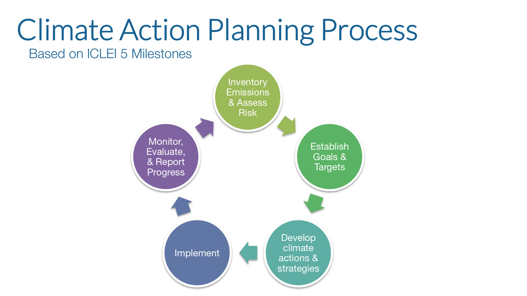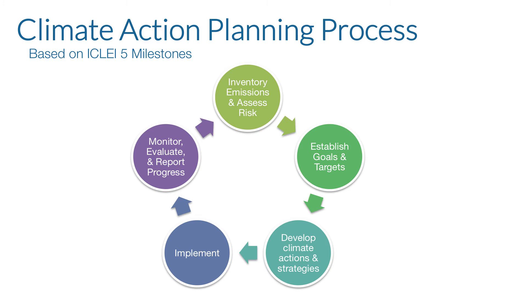The second step is to establish goals and targets. What are the benefits for the community? What do you want to achieve? Specifically, how much do you want to reduce your greenhouse gas emissions, and how much do you want to prepare for the oncoming impacts of climate change? The third step in the process is to develop the climate actions and strategies that the community will ultimately take to address the issue. This is a very challenging process in that it often has to be well integrated with all of the other things that a community is already doing with regard to planning and policy.